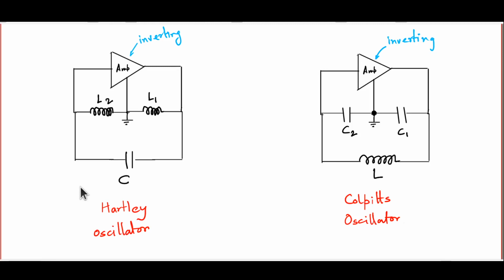But one important class of oscillator that we have left out in today's lecture is the class of tank oscillators or tuned oscillators. And two of the most common kinds of oscillators that we use, especially for high frequency usage, Hartley and Colpitts oscillators, belong to this category. You can see them on the screen right now. However, I will not discuss them in detail today.